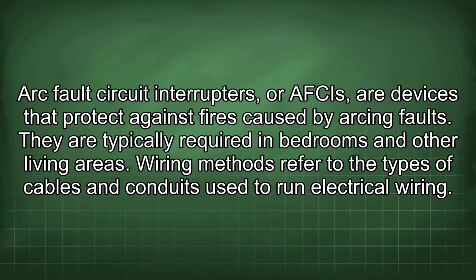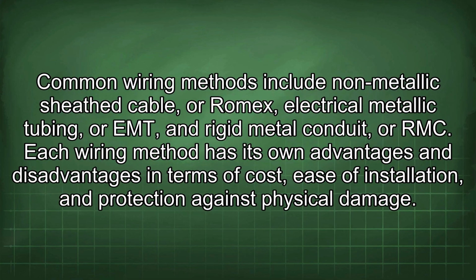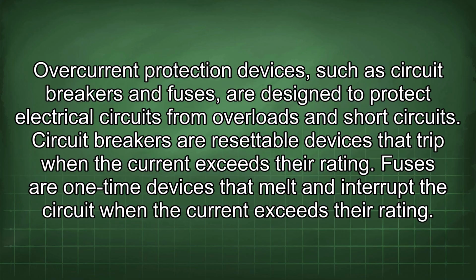Wiring methods refer to the types of cables and conduits used to run electrical wiring. Common wiring methods include non-metallic sheath cable, or Romex, electrical metallic tubing, or EMT, and rigid metal conduit, or RMC. Each wiring method has its own advantages and disadvantages in terms of cost, ease of installation, and protection against physical damage.